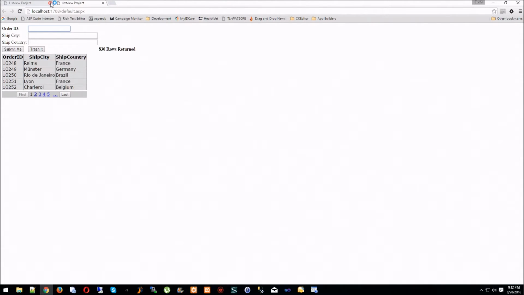Get rid of all these other pages, we don't need them. See, it's already focused, and so we can go ahead and hit the tab button, and we can put the ship city as, I don't know, let's call it Linen. So there you go. There's 2 pages with Linen, 10 rows returned. So we got all that done.